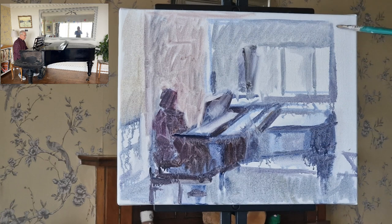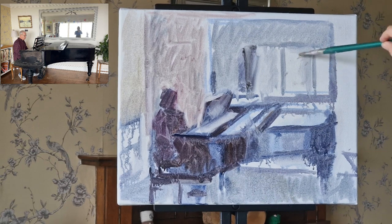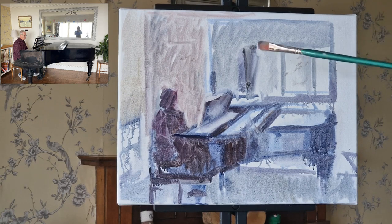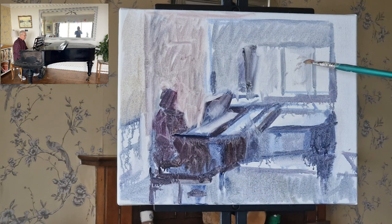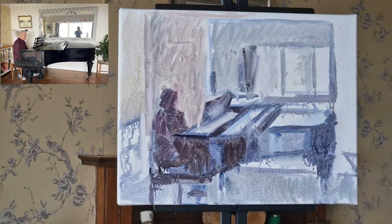So I've got a mirror here, and this area is the lightest point because it's through the window. So the mirror onto the window, reflecting this way. It's quite complicated, and it's the lightest part. And round it is fairly dark, and it's darker than this bit of wall. So this needs to be darker than that. So while I'm doing this blocking in, I'm thinking about that and making sure that it reflects in my blocking.